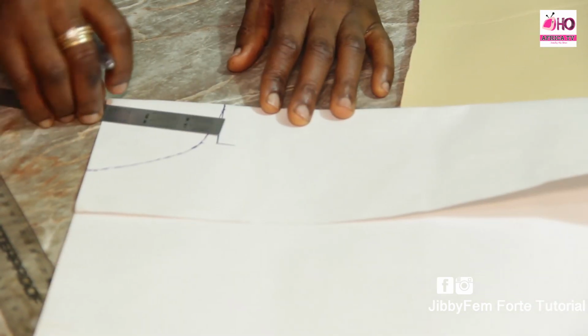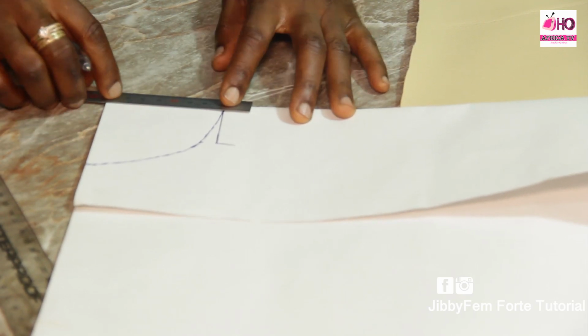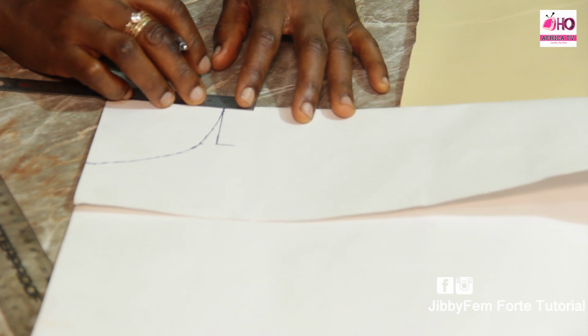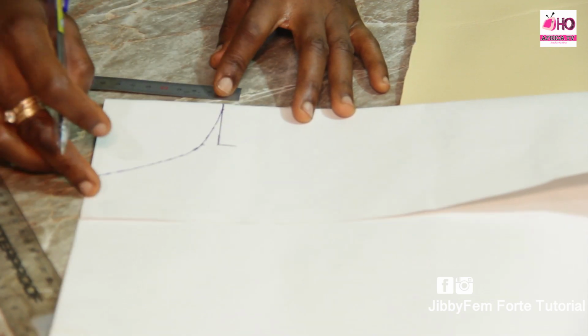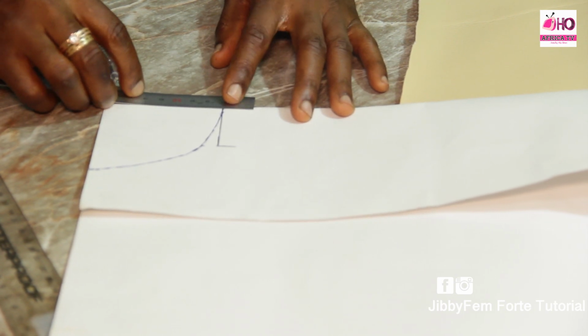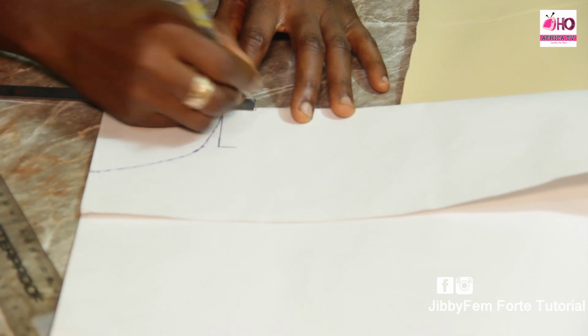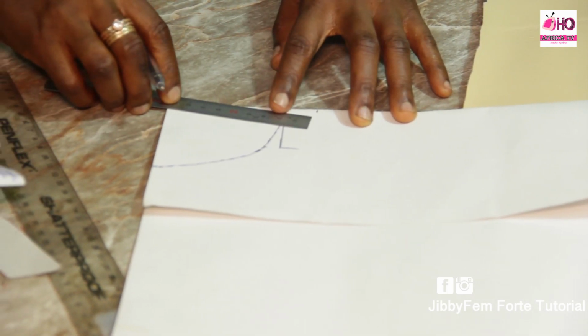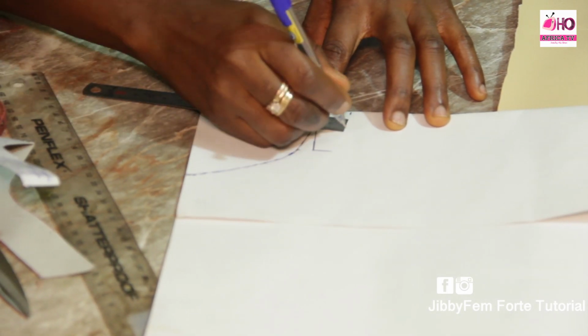What we do next is, I want to increase it so that I'll be able to cut it out. So I'm going to make use of 2 centimeters all around this shape. I'm going to extend it upward by 2 centimeters.